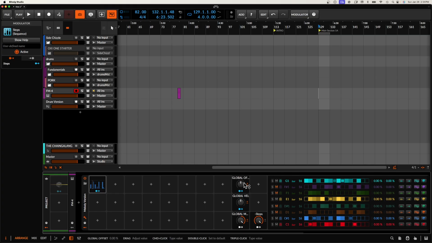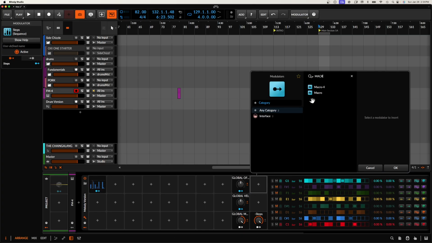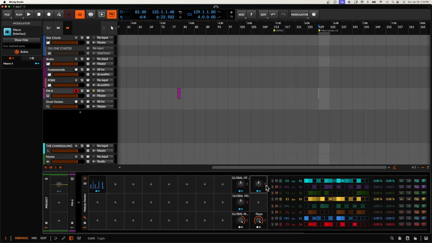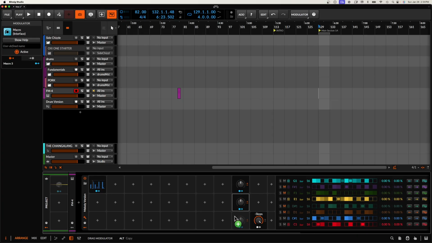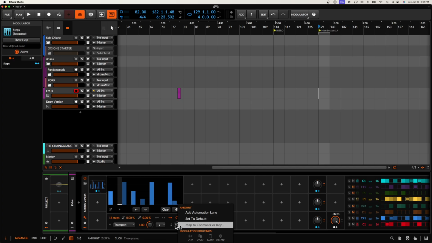What I have here are 3 macros. You can just pull up a new macro like this, type in macro, grab this one, and you want to put this to bipolar. What we would normally do is, let me delete these. Let me move this over, just for continuity's sake. We would open this up and send this to 0. So if I triple click, yeah, we can go 0.